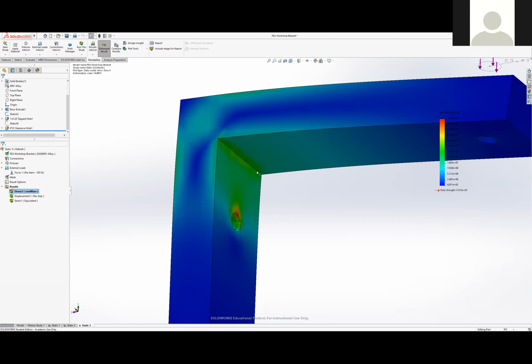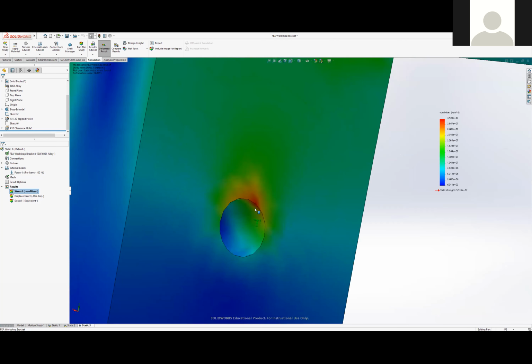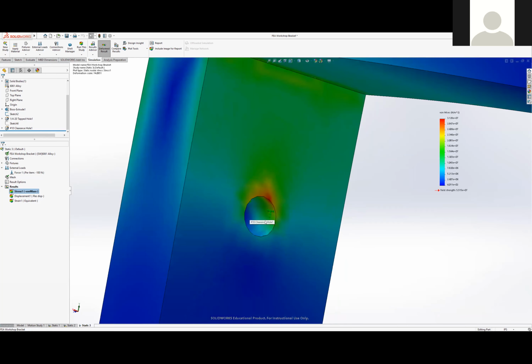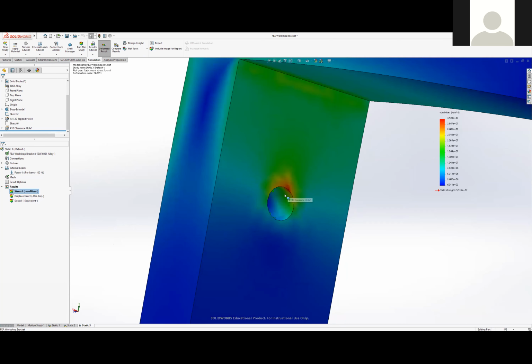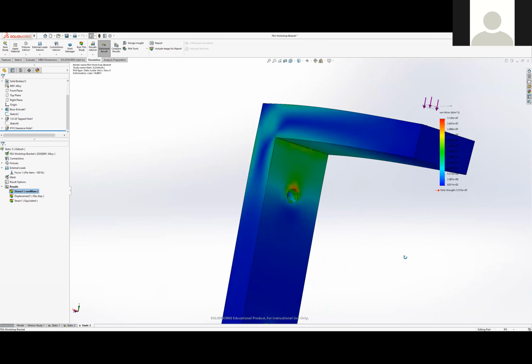You could tell that we should probably have a fillet here so that we could distribute this concentrated load more. That's why when you see brackets on McMaster, they all have fillets, because there's this stress here. We could also see that there's a large stress here on this hole. That's because, well, you could visualize when you push down on this edge, it'll come down and hit the bolt first.